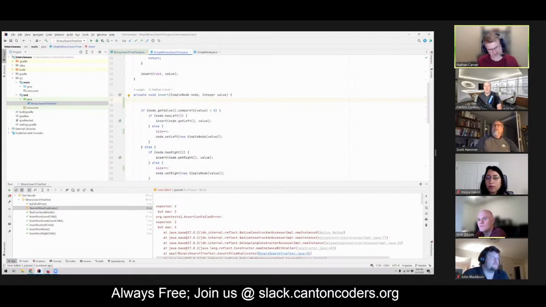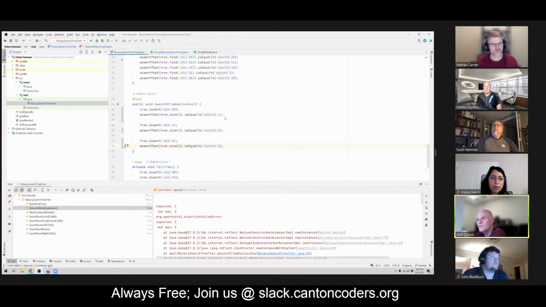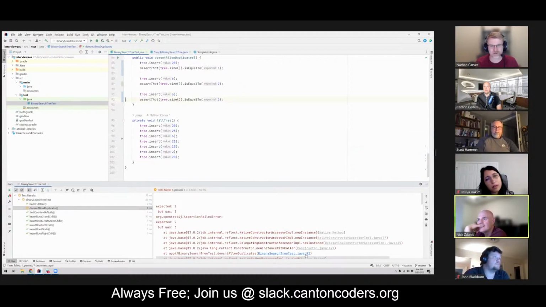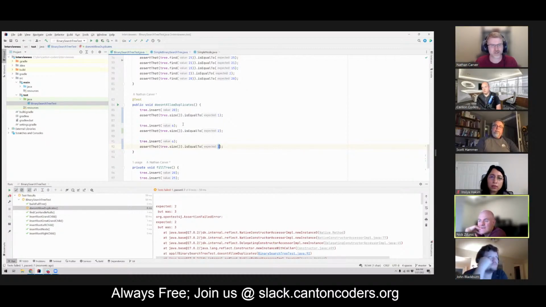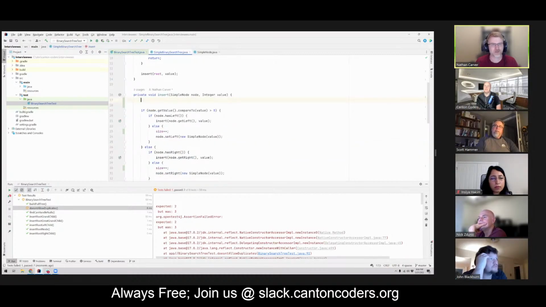Yeah, it's running all the tests, and it's failing on don't allow. Yep, it's failing right here. So I'm trying to insert a duplicate and I'm challenging the tree to maintain a size of 2 and not insert the duplicate. Is 6 probably getting added at the same time? Debug through 6? We need to just check, does this equal value?